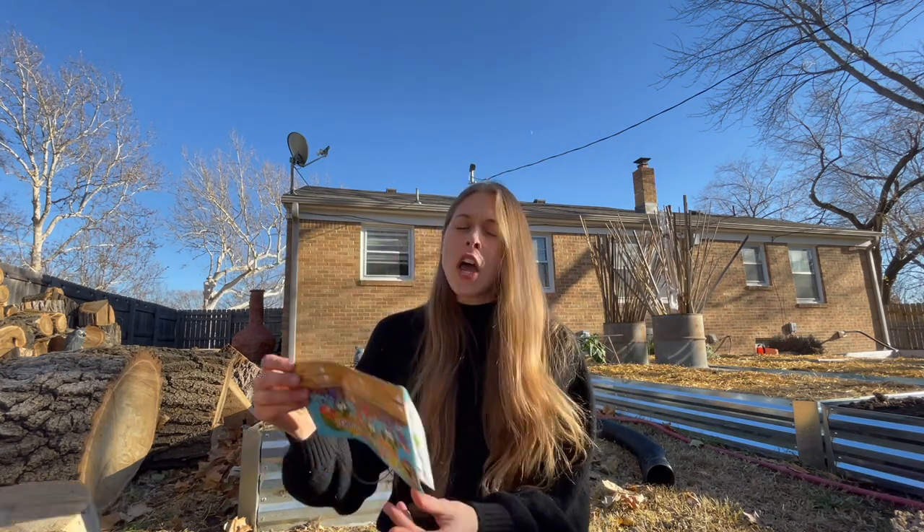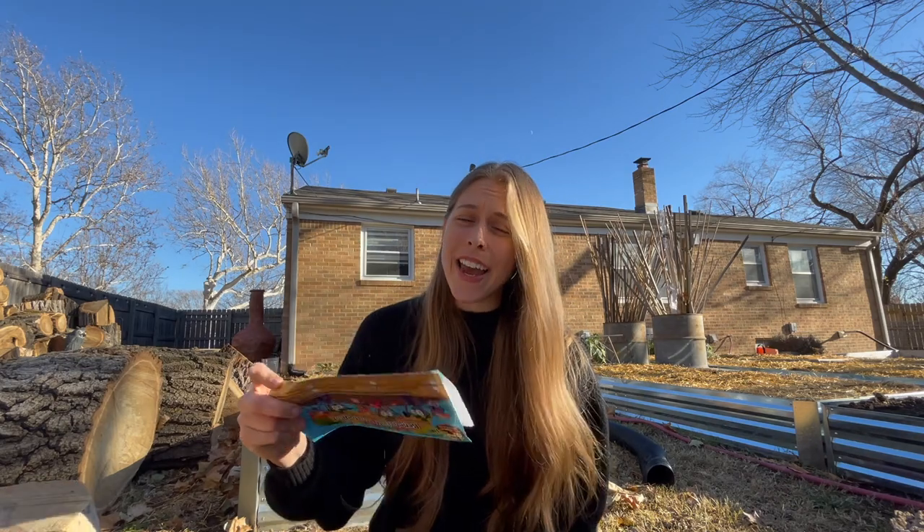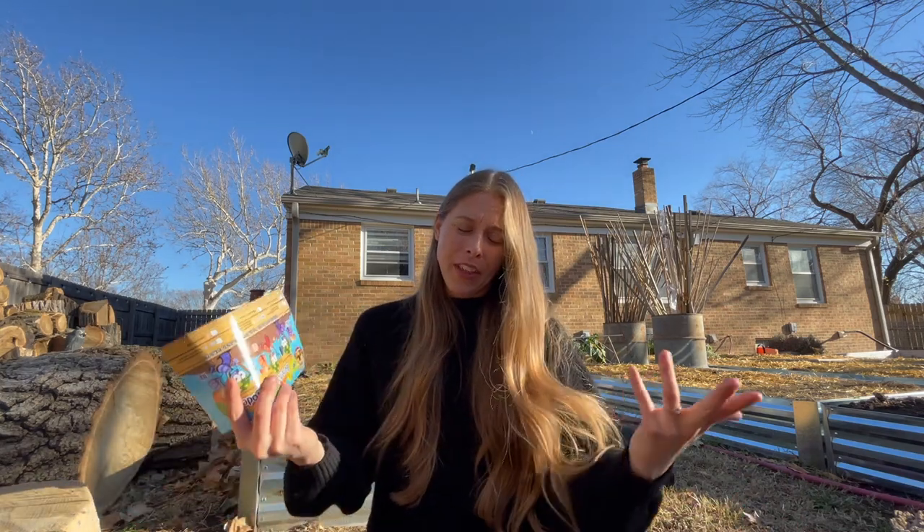You can use beneficial nematodes inside greenhouses as well — they live in the soil, it's a natural thing, you don't have to worry about bugs getting all over your house. I don't hear many people talk about this often, and I feel like this was a discovery of a lifetime — it would have saved me so many previous years. I love beneficial insects and I hope you guys enjoyed this today. I'll see you all next week!